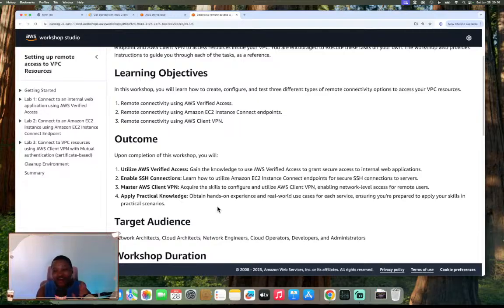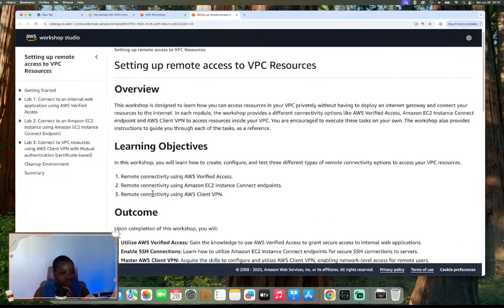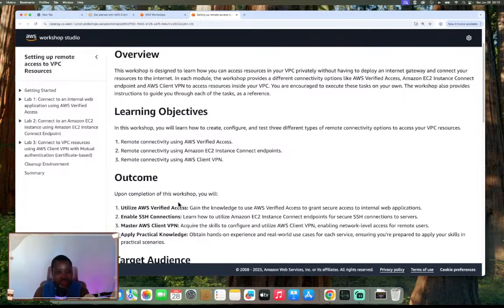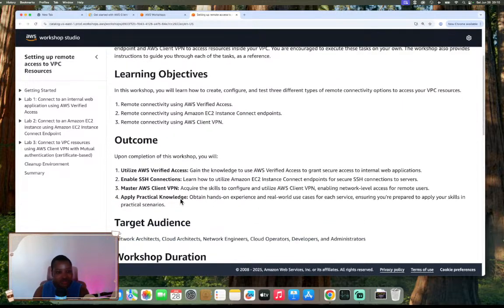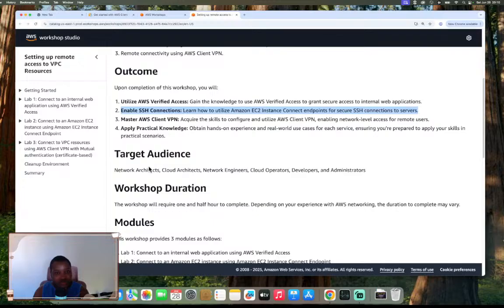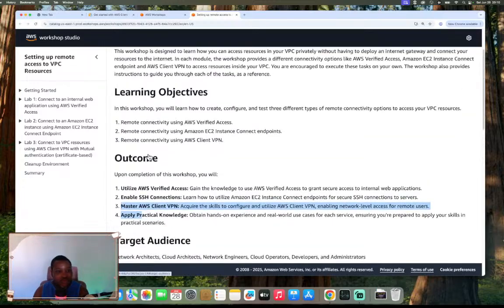So yeah, I think these are just different areas. I'm going to the third lab, AWS Client VPN, that we're going to be working on. And I hope that we do not have any prerequisites that we need to set up. Let's just scroll through this quickly. There is the AWS Verified Access, that's the first lab. There's an EC2 instance for the connection to the server. We have the Client VPN. Okay.